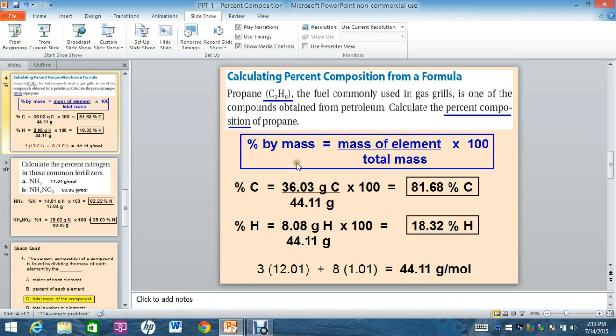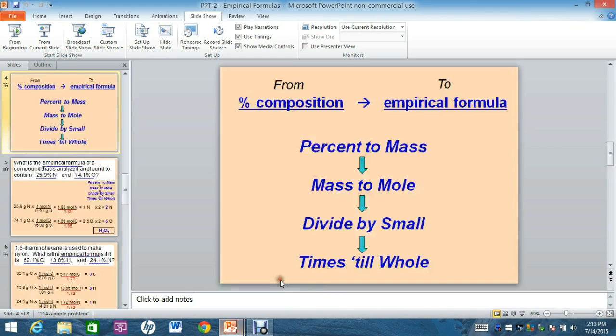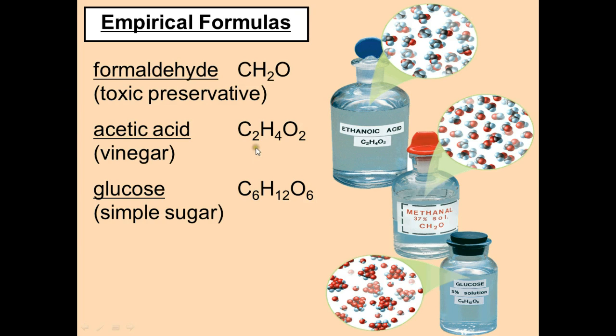And moving on, now we're going to be talking about empirical formulas, and we'll talk about what exactly an empirical formula is if you haven't heard about it, so don't worry. Here we have some common compounds in science. First we have formaldehyde, which is CH₂O, a toxic preservative that was used to preserve frogs, but now it's replaced by other chemicals. If you ever dissected a frog, you would have smelled how terrible these preservatives smell.